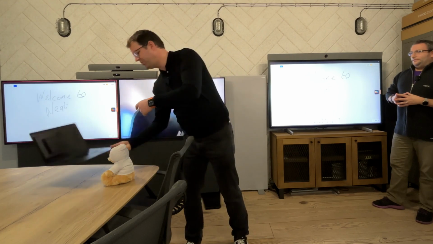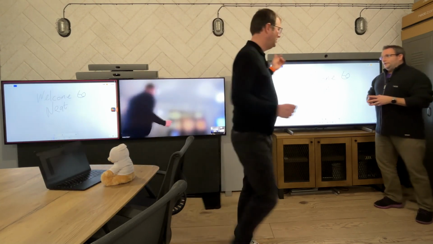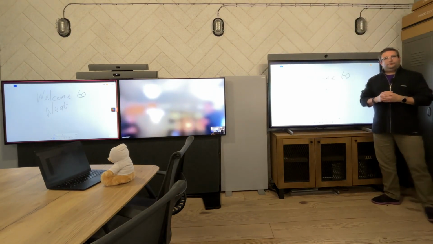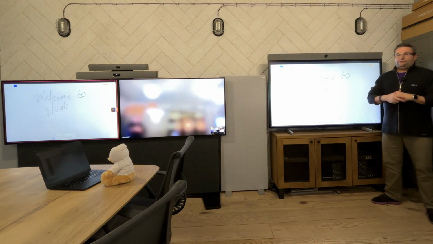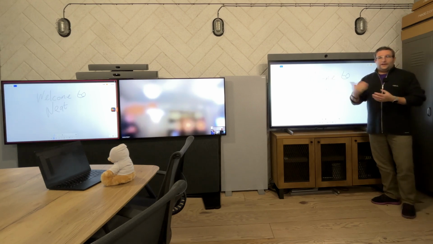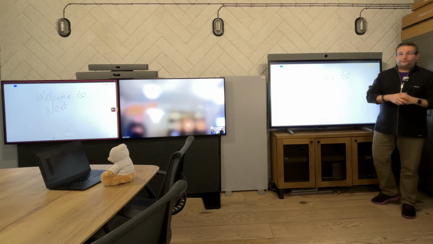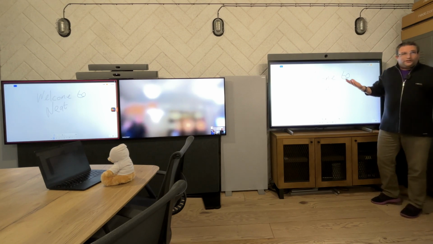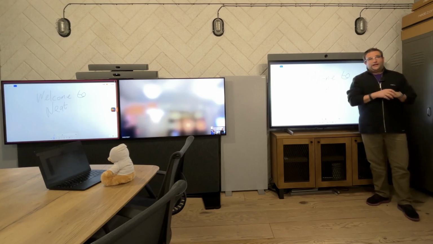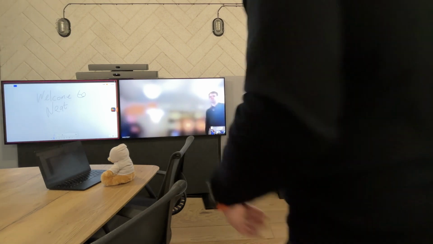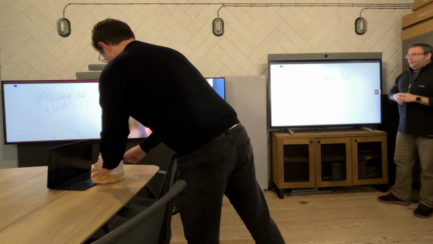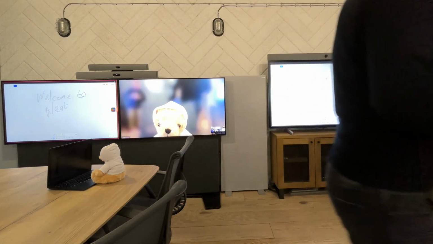And you didn't press anything on the room there, and essentially that's because the room is seeing that as a virtual HDMI input. Correct, like someone's jacked in, but you're doing it wirelessly. Yeah. There's an option on the Teams client to automatically accept HDMI ingest. If that's toggled off, then you have to hit share on your Teams controller. But if it's on, like most people, because you want it simple and you want to walk in and just connect. If I was to plug in my HDMI cable on the table, that would override my Neat Share because physical cable has the priority for everything. Physical always wins.